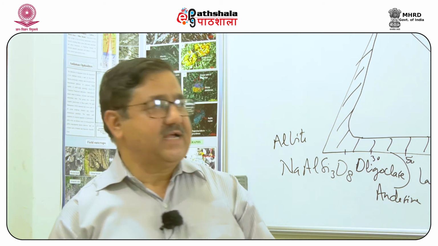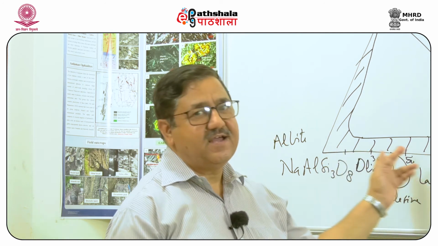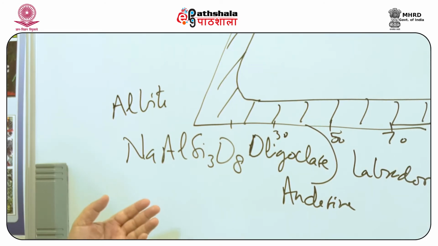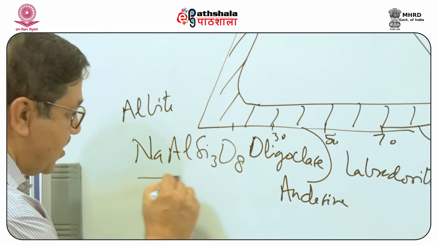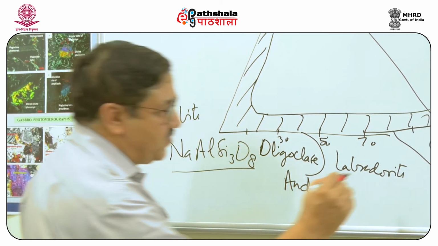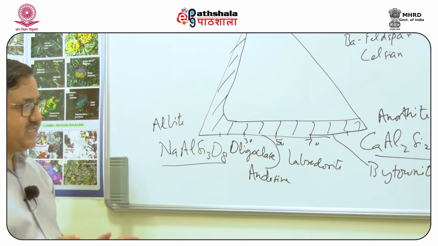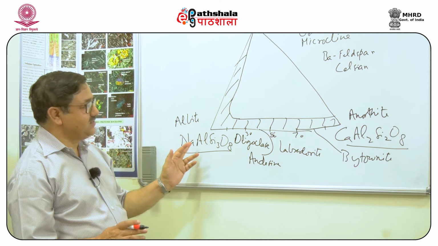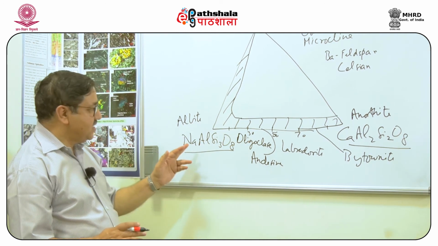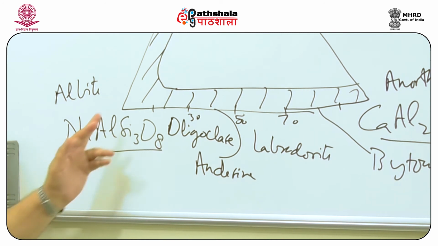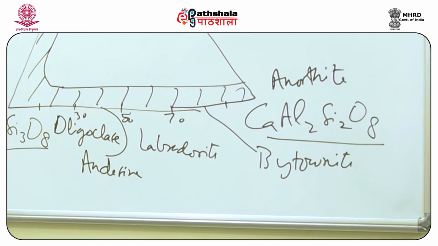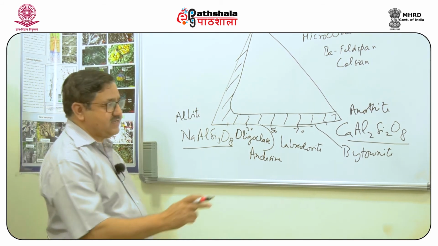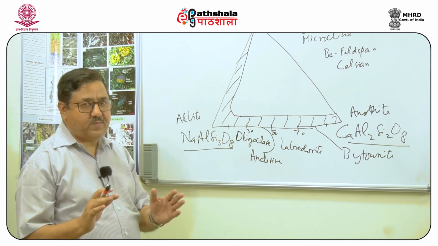Now, we will talk about the plagioclase feldspar, which is represented by the lower end of this diagram. As we see, if you look at the formula of albite and the formula of anorthite, we see that for a solid solution between the two, the substitution is not very simple. That is, there is no simple replacement of sodium by calcium or calcium by sodium. Why this is so is because sodium has single positive charge, whereas calcium has two positive charge.